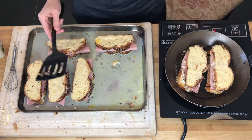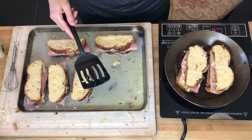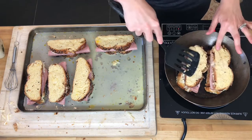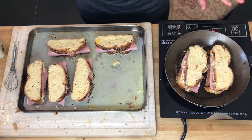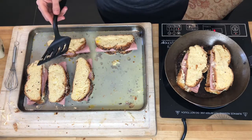And you could make this lighter by using light mayonnaise, fat-free milk, which I had here, and you could use egg beaters. You can get a low-calorie Swiss to do this with. And you could even do this with turkey instead of ham.